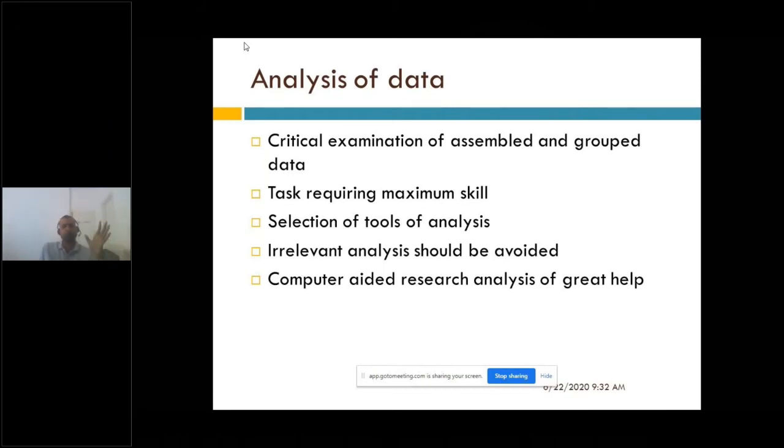So we should have clear cut understanding of questions in our questionnaire. Questionnaire is a very important tool and it should have perfection while you are going in field work, because once you are done with field work, you can't go again to field work easily. So there should not be any mistake.